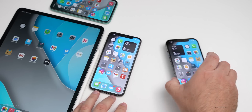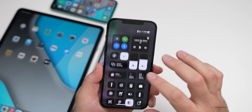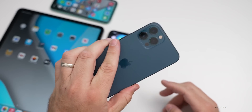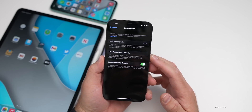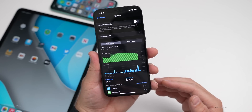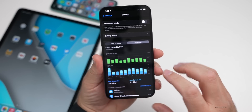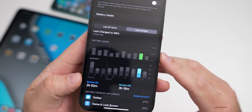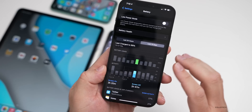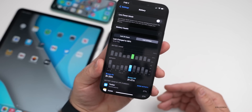Battery life on the iPhone with iOS 14.5 beta two I think is pretty good — I usually go to bed with about 50% battery left. My iPhone 12 Pro Max is at 100% battery health since launch day. Looking at the last 10 days: yesterday I got 2 hours 52 minutes of screen-on time and used about 50% battery; the day before was 2 hours 10 minutes; then 3 hours 26 minutes; then 3 hours 20 minutes — using about 40 to 50% of the battery. Doubling that, I'm only getting about six hours of battery life.